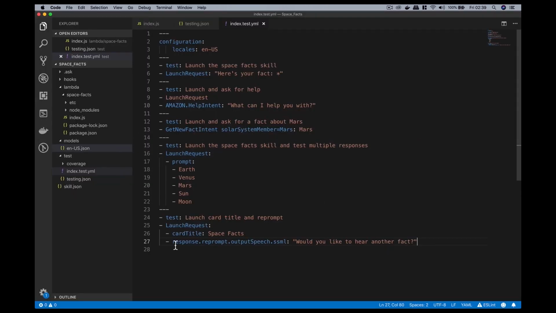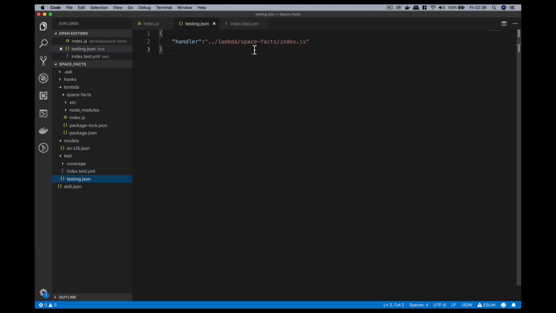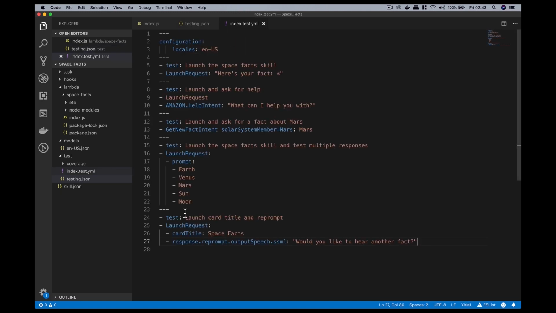Now you might be wondering, how did I know what to put in here? To do that, we can actually help you by going into the testing.json file and setting another property. This property is called trace, and we are going to set it to true. When this is true, BSpoken test will print to the console all the requests and responses that are generated by our unit tests. I don't want to see that for all of my tests. So in this case, I just want to test this one. And I'm going to do that by adding "only" to this test.